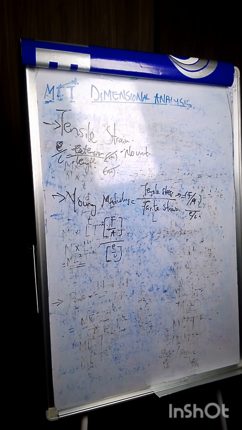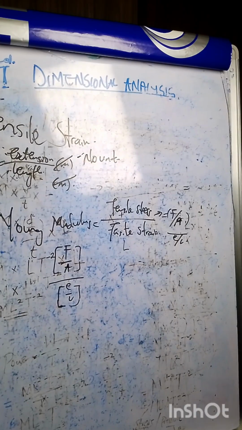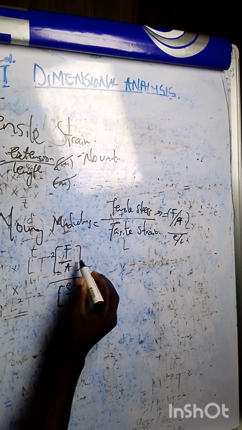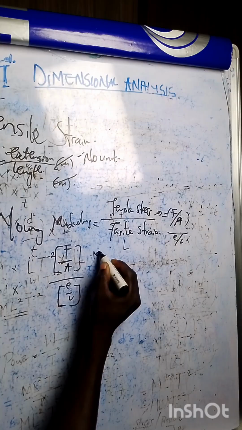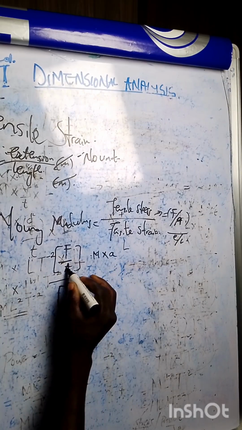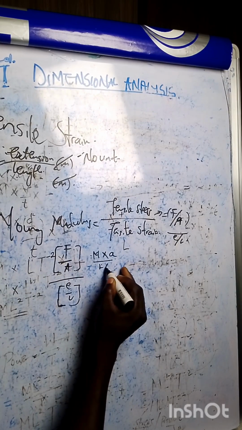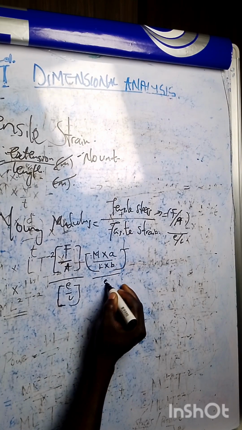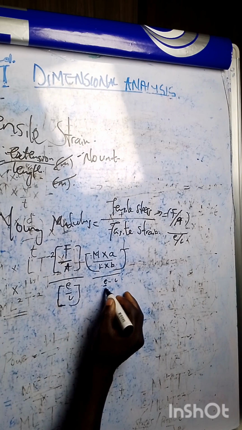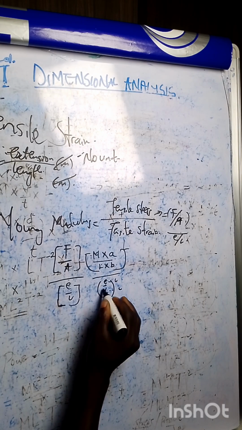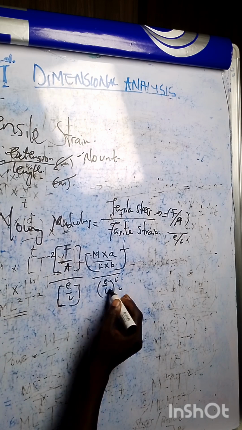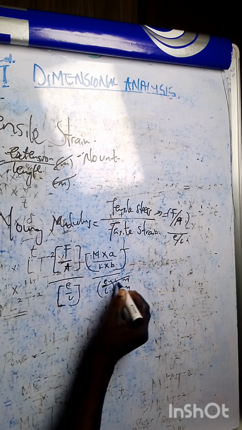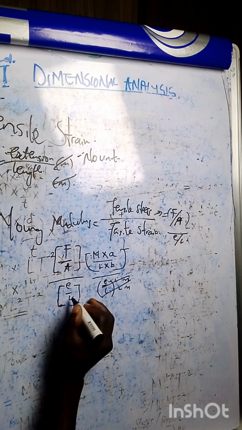So this is a formula for Young modulus. Are you with me? Young modulus. Here we would have our force, which is what? Mass multiplied by acceleration. Then you have your area, which is your length multiplied by breadth. So that's for the tensile stress. Then your E over L, still length, your length too. So both of them have the same dimension, so they will cut themselves out. They have the same units, so they will cut each other. So they are dimensionless.